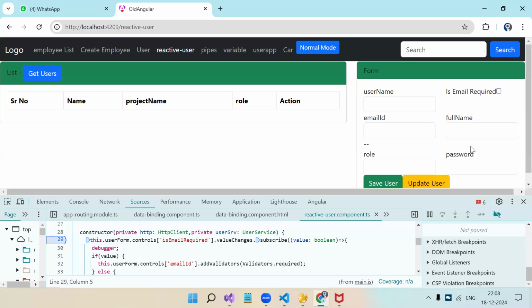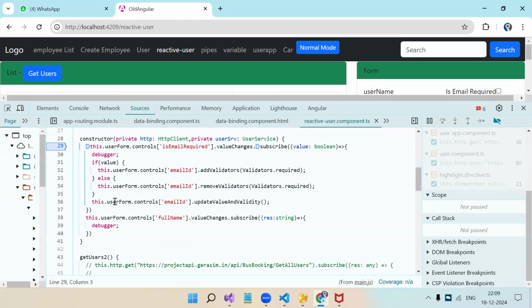Most of the people might not be using reactive form in your project, or there might not be scenarios like that, or you might be handling it in some other way instead of doing it like this. Is there any dynamic validation in your control? If you provide this value to this drop down, some other element becomes mandatory or something like that. Anyone has done something like that? You might have done it some other way, but this is how we should do it.